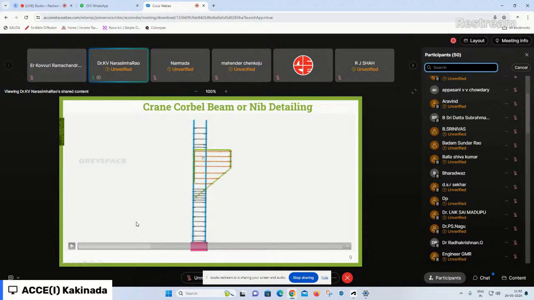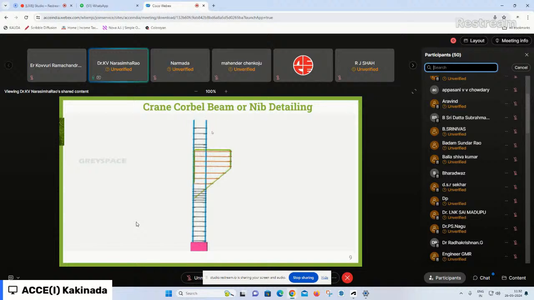And there is a shear requirement, that is, the shear has to be transmitted at this interface. For the shear requirement, it is to be designed as corbel shear. And the red marks are the shear reinforcement provided. In the case of a corbel, the shear reinforcement is very, very important in addition to the flexural reinforcement, that is the green reinforcement. Why? Because shear is the critical one in the case of a corbel.